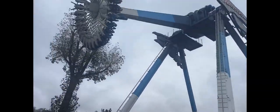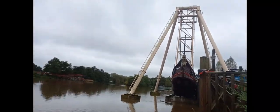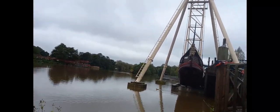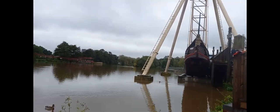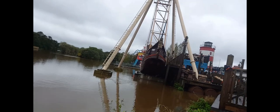Yeah. Now it's just going into a cycle. I've just had a further three rides in Adventure Cove, and I've just done the Bounty. A fantastic pirate ship here on the lake. You really get some good views. It's not the most intense pirate ship, I don't think, even though it swings really high, so you really get that sort of floaty sensation on there.